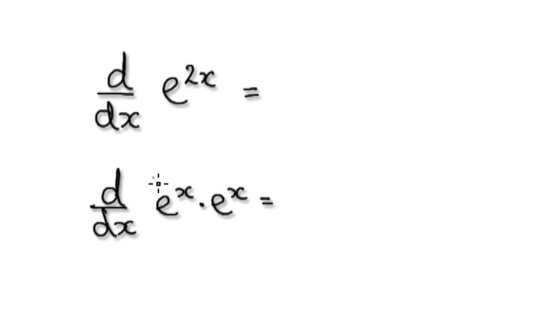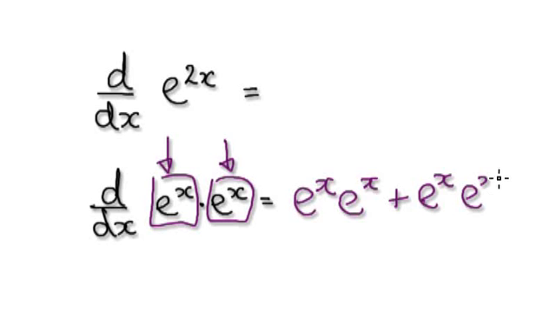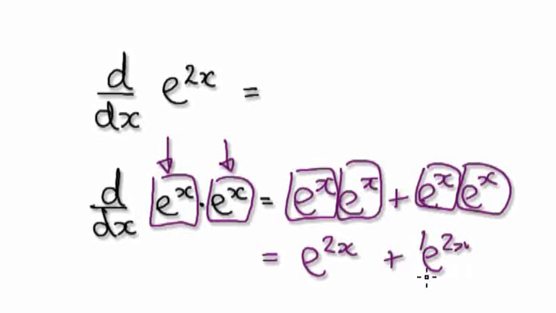Okay, so let's do the product rule here. Differentiate this, that will give you e to the power of x, and then leave this the same. So that would be e to the power of x, and then plus, now leave this the same, which is e to the power of x, and then differentiate this, which is this itself. That's the whole beauty of us inventing that number e, whatever that number is, because when we come to differentiate it, it's so simple. Well, anyway, this thing times this thing would be e to the power of 2x plus e to the power of 2x over here, because merge this with this, that will give you this.